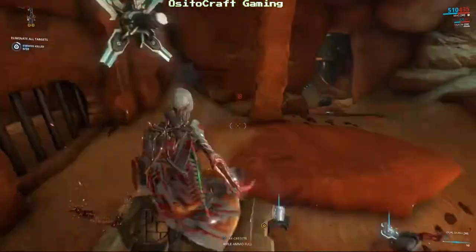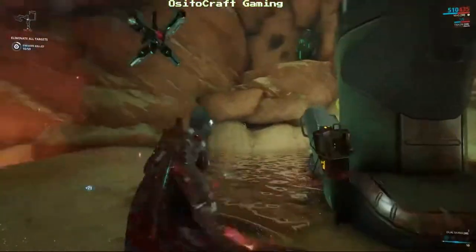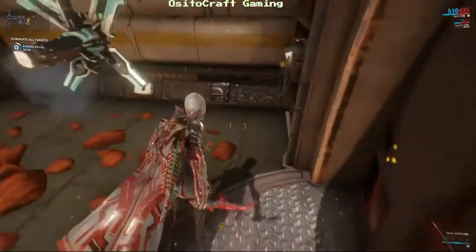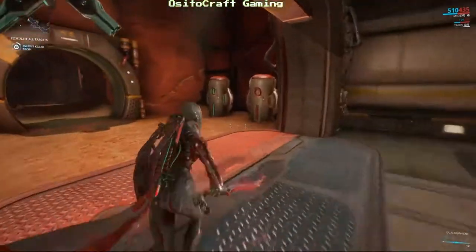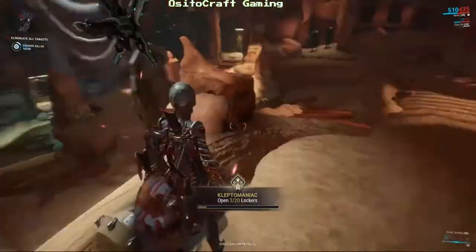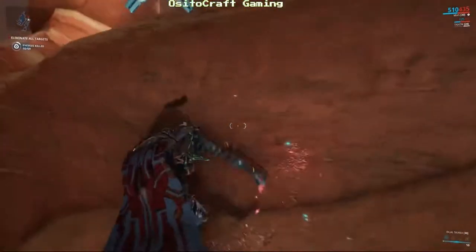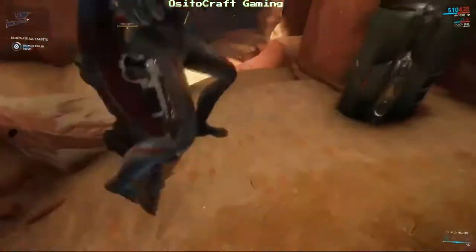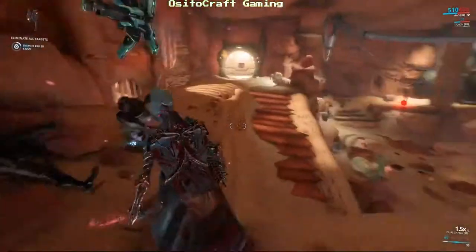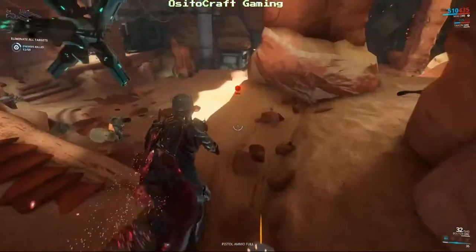Wrong button. Okay. So it looks like where we have to go is this way. So we're going to kill him. Oh, okay, now it's back this way. Okay. So it's just enemy based, is where it tells us to go, is where the enemies are, basically. And I'm trying to open as many lockers and loot as I can while I'm here. Alright, he's dead.